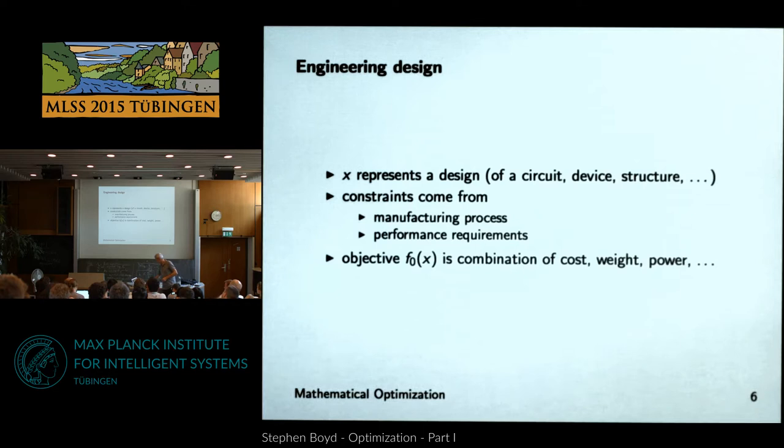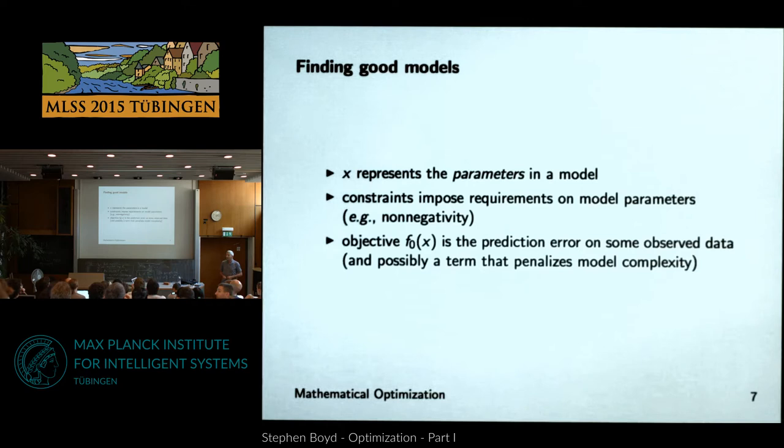Here's one, probably much closer to what you know about. But here, the meaning of the variable x that you're choosing is, these are not the lengths or widths of physical things. They are not actions that you do, like change the thrust on your inboard left engine. Right, they're not actions. What they are is parameters in a model. So you have a data model.